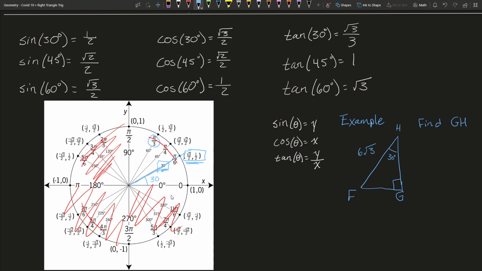That point, if you cannot see it, is rad 3 over 2 comma 1/2. What sine is actually giving is the y value of that, so it's just spitting out 1/2. If we go back up here, sine of 30 degrees, which is exactly what we took, sine of this angle is 1/2, and that's just the y value for that point. It's the same thing going around the circle. Sine of 45 gets this y point given 45 degrees. Sine of 60 gives rad 3 over 2.